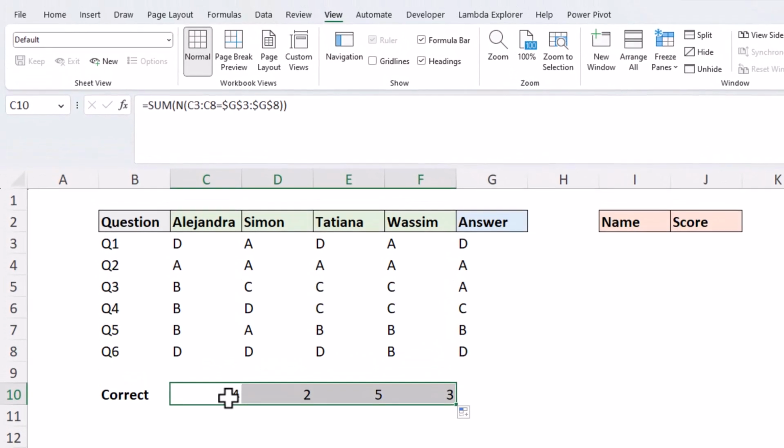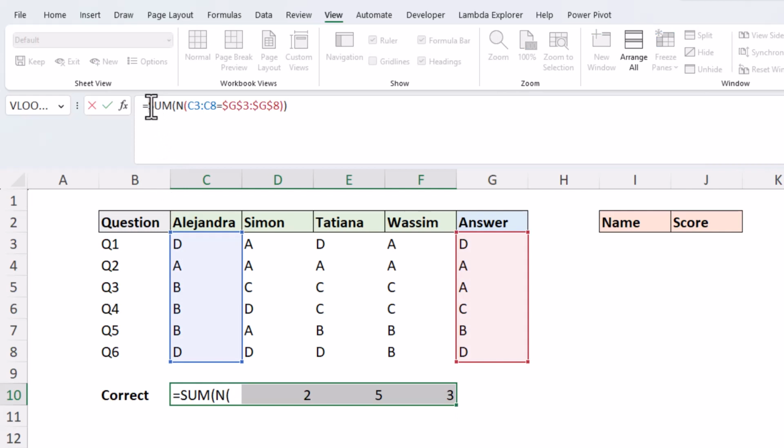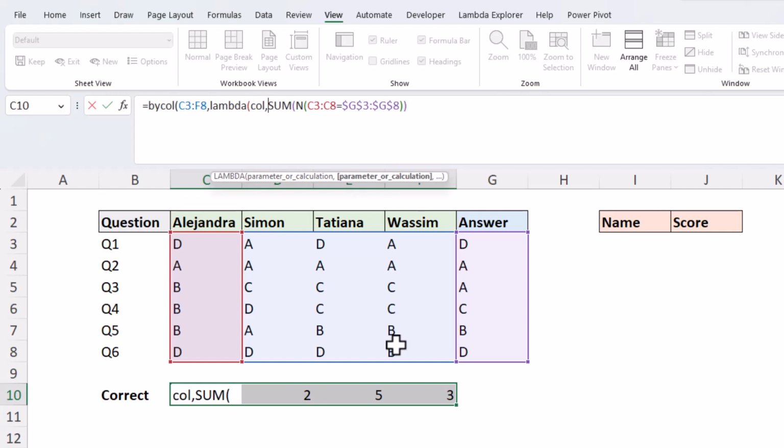So coming back to the first formula, let's go to the formula bar for this change. It's BYCOL this time. The range is this range of answers given by the individuals, comma, and the lambda function. We come up with a name for the parameter, such as col, and then within the function, we replace the range we're working with with the word col.